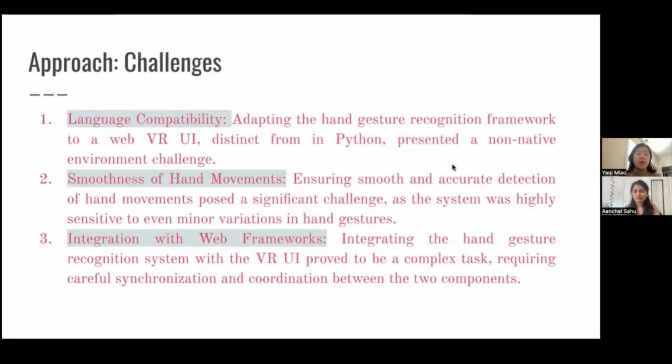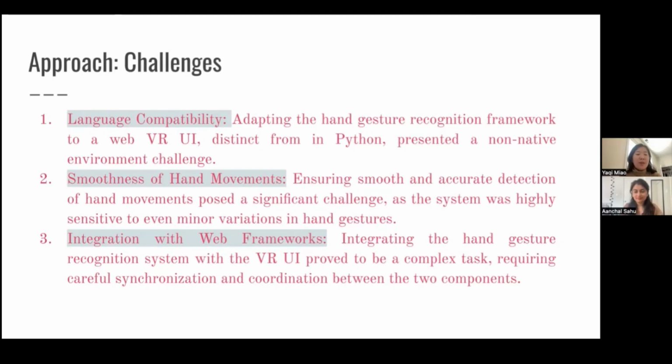Our main challenges in this project are, first, language compatibility. It is hard to adapt the hand gesture recognition framework from the native language Python to a web VR UI. This presents a non-native environment challenge.